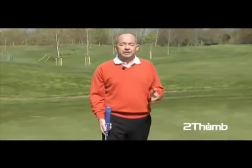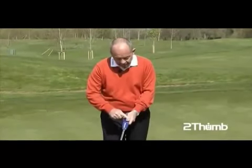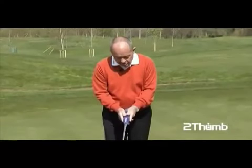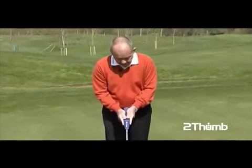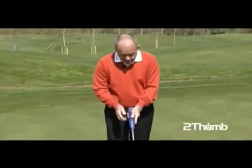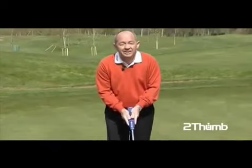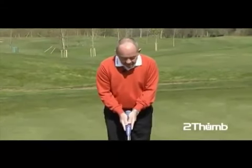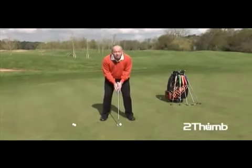The two thumb putting grip has been specifically designed to allow you and me to get the hands on correctly. It's a wider than normal grip, and that means I can get the putter grip with my left thumb to the side, my right thumb to the side. I've got a little white line there just to check that I'm doing things correctly. There are also lines at the top so regardless of the size of your hands, you can get the club in your hands correctly. That's important because I can then stand to the ball, get the shaft vertical, and make a perfect Y shape.